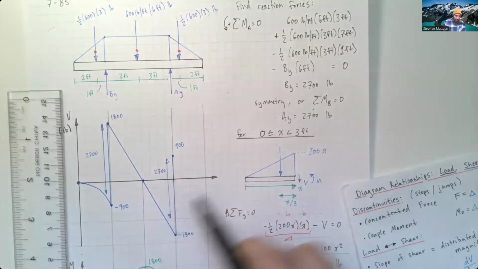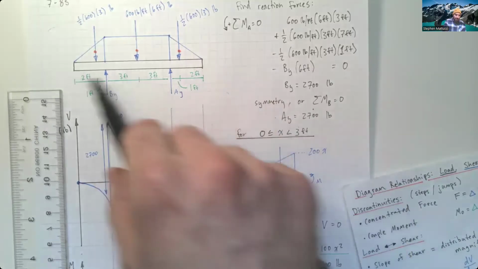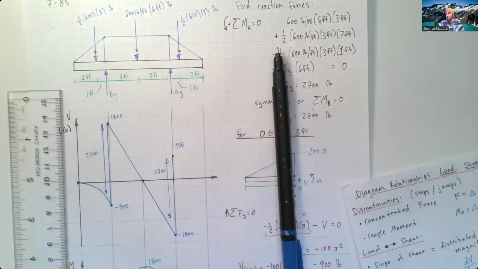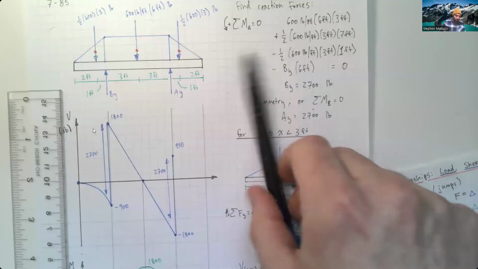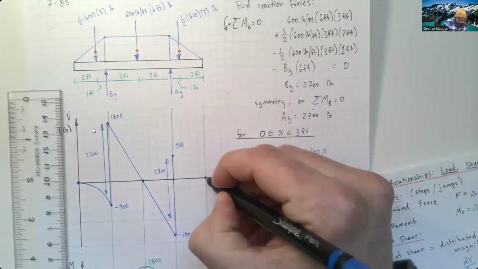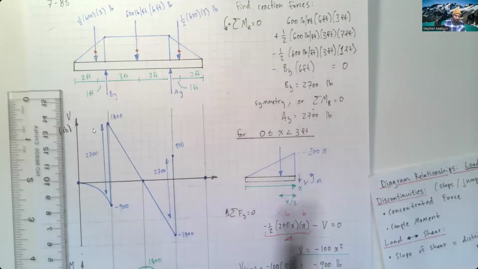Now, a couple other things we can notice. The ends, because both of these ends are free ends in our problem. If we were to just take a sliver, an internal cut right at the tip, nothing is happening there, which means our shear is going to be zero. Probably should have pointed that out at the beginning when we started this. So our shear is going to be zero right out here.